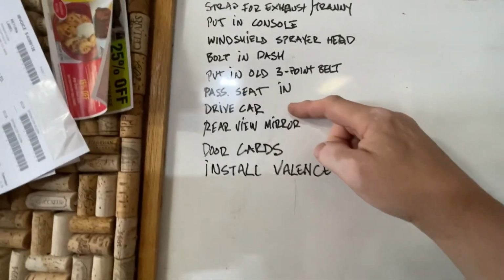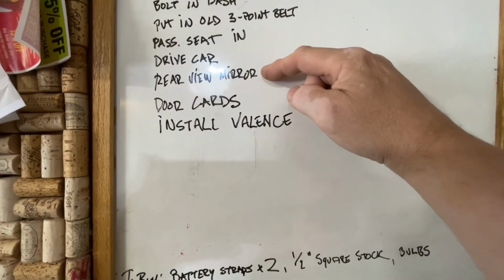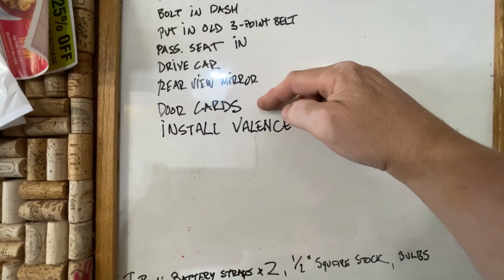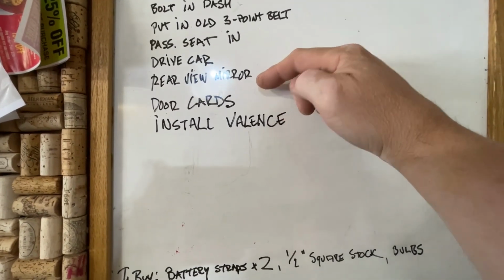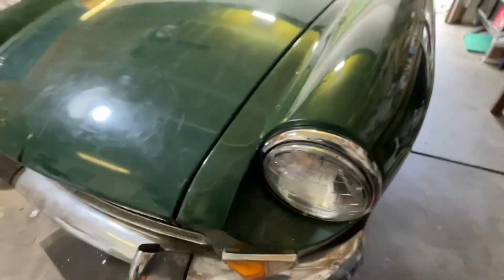I should drive the car. I need to drive the car. I have the rear view mirror. I've just got to sort of jerry-rig it up. Door cards, I don't know if safety is going to involve having the door cards done. Oh, and the valance. Yeah, I got to get the valance. It goes under there. I don't have it.